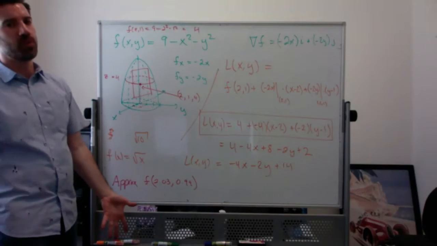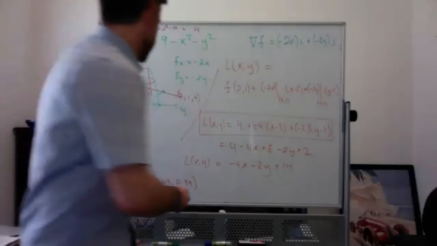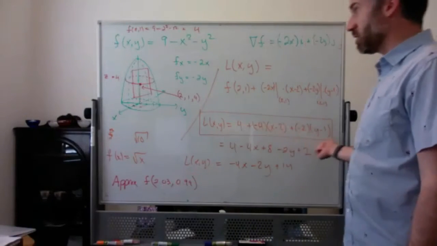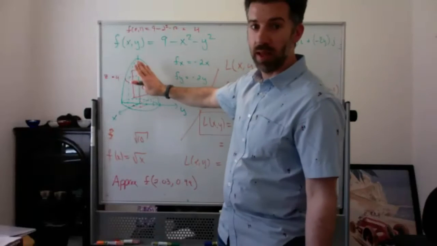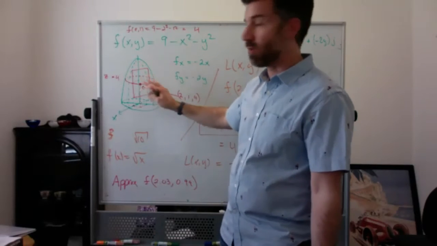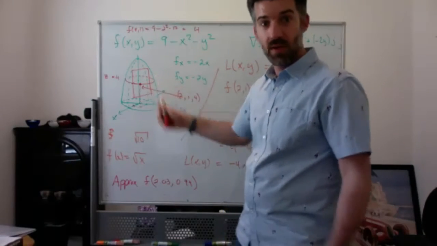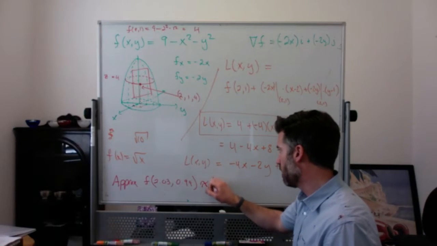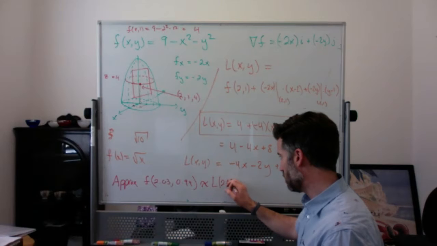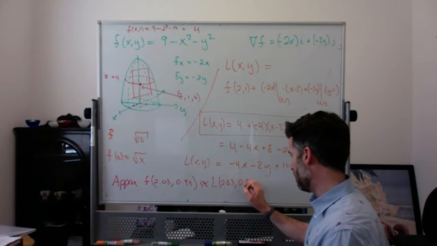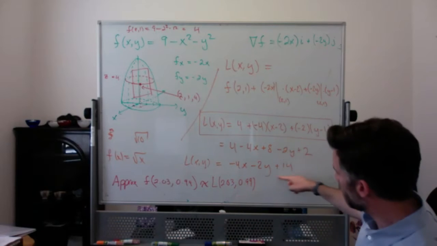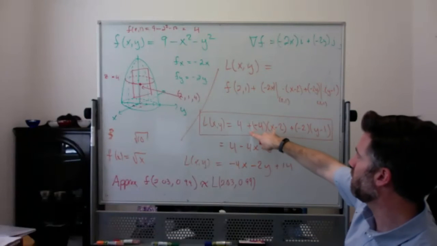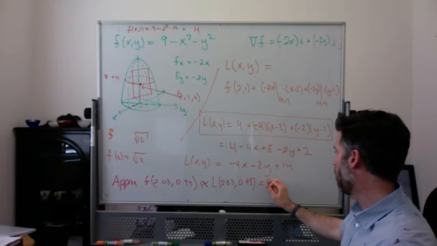It's not super duper easy to do by hand, but if I actually plug these values into this linearization, it's going to give me a point on the tangent plane that's very, very close to the point that's actually on the surface. And if I do that, I'm going to get, let's see, approximately L, the linearization, at 2.03, 0.99. And while I could totally plug it into this equation here, it's actually easier to plug it in here because here it's easier to see.